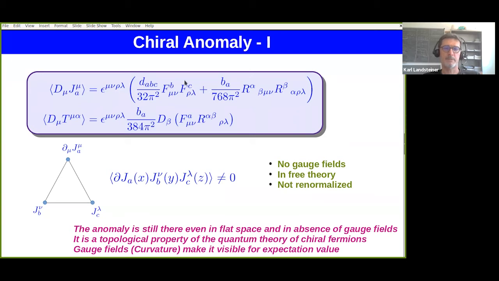The anomaly then, if you don't have any of these external fields, and if you live in flat space, for example, shows up in correlation functions like this one with triangle diagrams. So you would expect for a classically conserved current that if you insert the operator d mu j mu into correlation functions, that this correlation function gets annihilated because naively d mu j mu is equal to 0. But in fact, in these particular triangle diagrams of three-point correlation functions, there are non-removable contact terms, which are precisely the anomalies. So the anomaly is always present. It's an integral property of the quantum theory, even in flat space and even in the absence of external gauge fields. The anomaly is still there in the quantum field theory of chiral fermions.